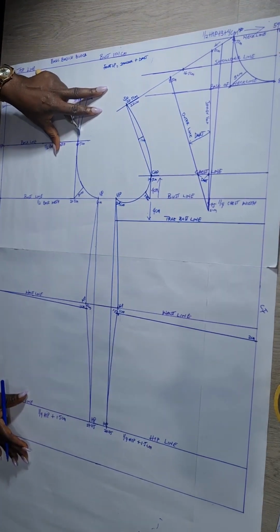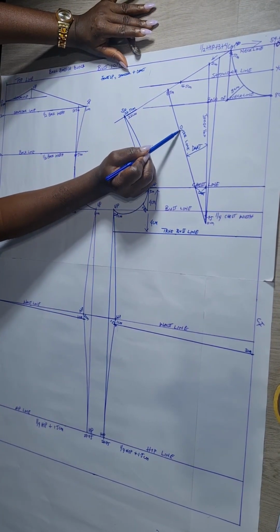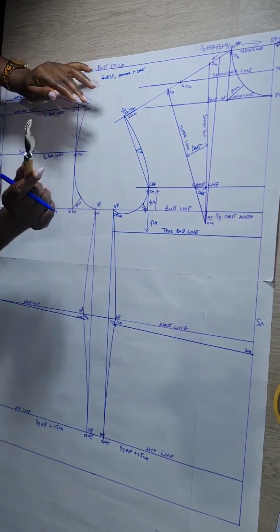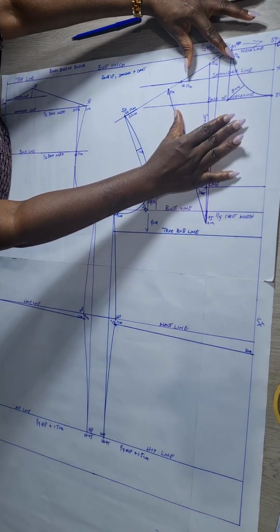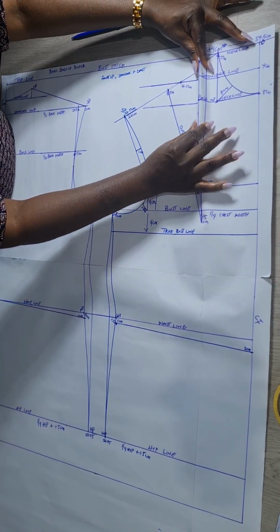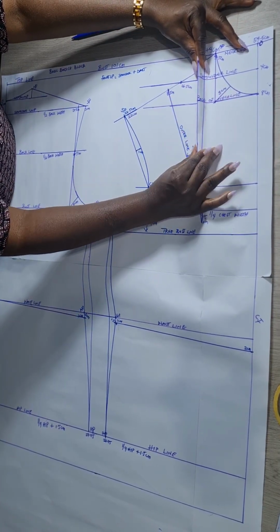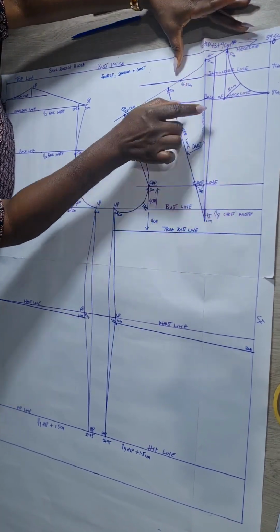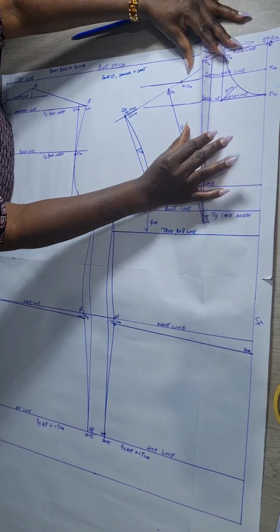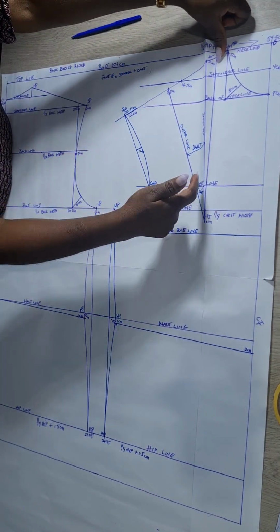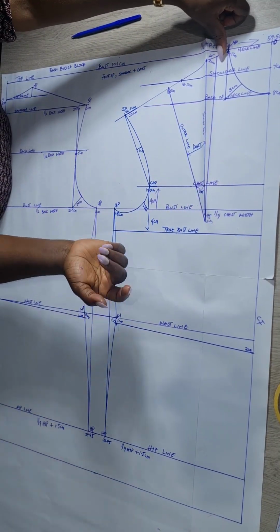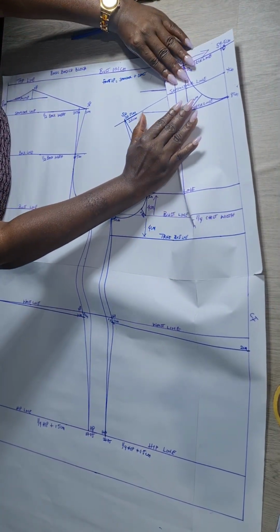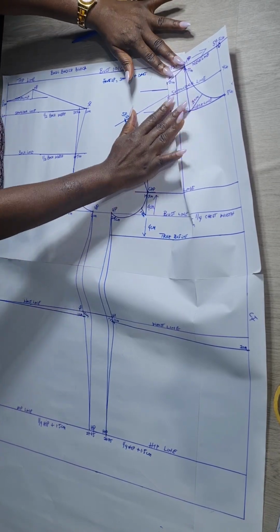So to get the final shoulder now, remember my outer line to inner line is my dart. What I need to do is, I need my tracing wheel at this point. What I need to do is make a crease on the inner line. What I'm doing is a crease, pressing it down, just to give a crease. Make a crease on the inner line. Please, not the first line. Remember that first line is not a dart. It is just a guide to get your inner line. Make a crease on your inner line. Bring it to join your outer line this way.